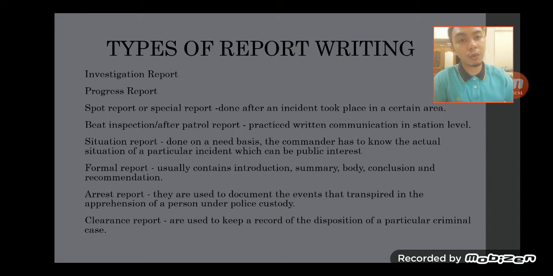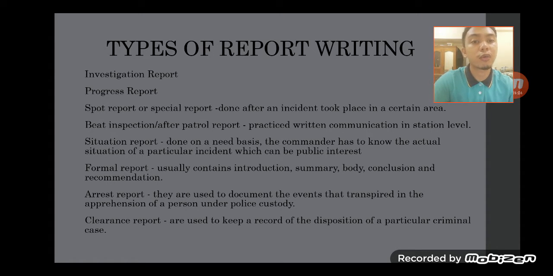They are used to document the events that transpired in the apprehension of a person or in the police custody. Now, these reports are the accounts from police officers who arrested the person. So, this is an account on the procedure, how they arrested the person.